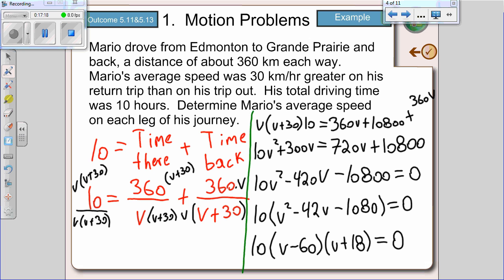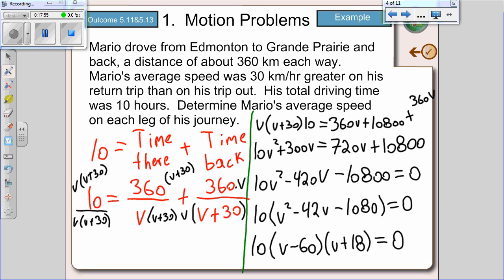Would the 18 not work? Is the actual answer like negative 18? Exactly. So if you go to solve this, you would say b is equal to 60 and negative 18. Why doesn't negative 18 make sense? You don't have negative velocity. You're not going to drive somewhere in backwards velocity, right? So velocity is not going to be negative in this course.